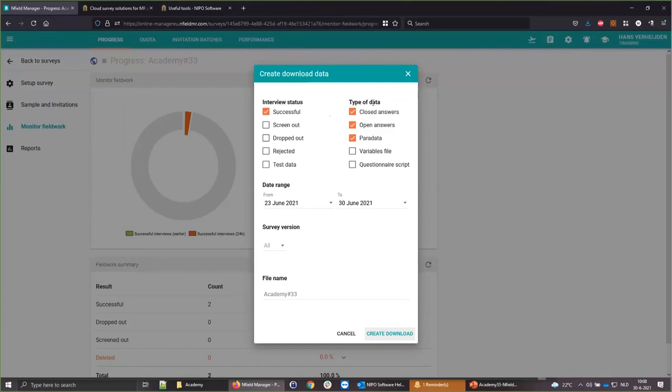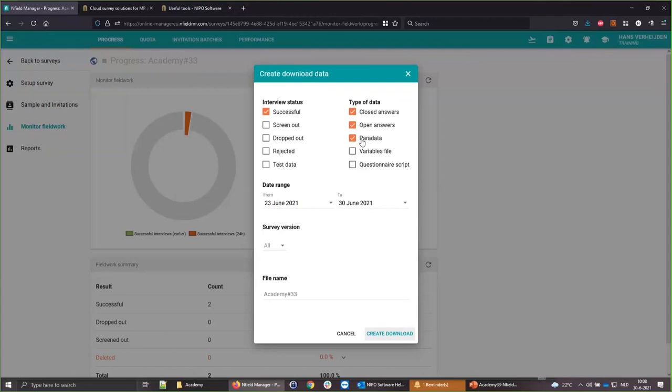You can then choose the type of data. Usually the closed answers and the open answers are good for the normal report. And for the para data, we have two different types with some background information about the interview. The normal para data does not contain as many items as the CAPI para data contains.